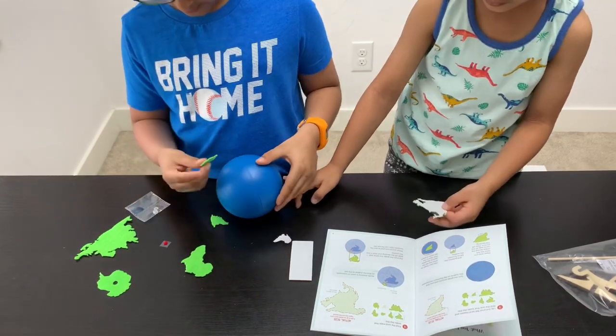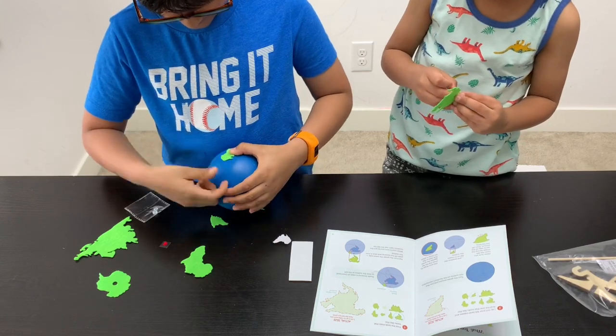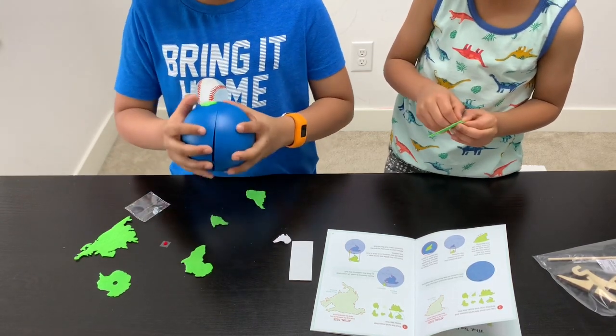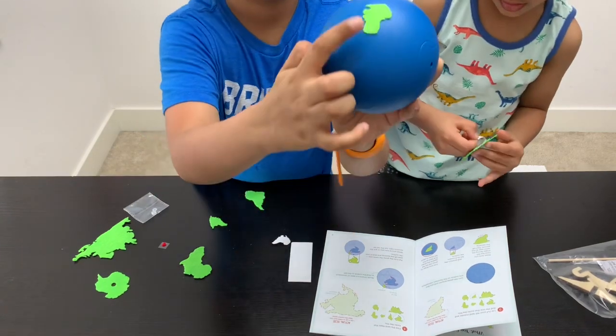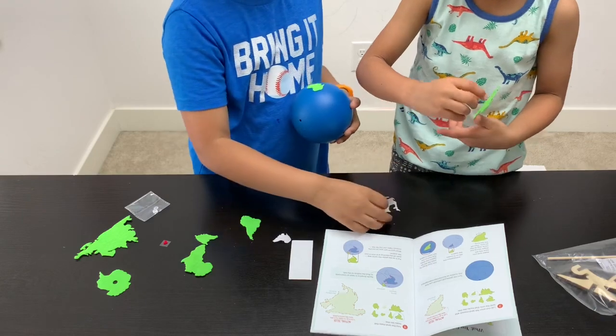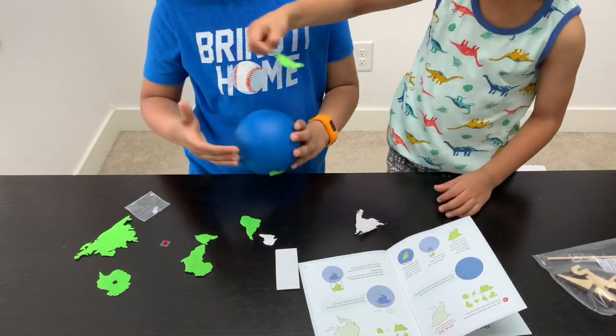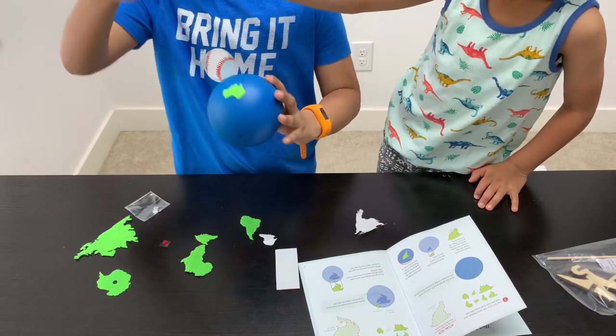Cool. Hey, what did you put it in? Okay, there. You got the first one on there. Can you show it? Right there. I wonder what continent that is. Is that Australia? Asia? Where does this go? Let's see. Let me take that.